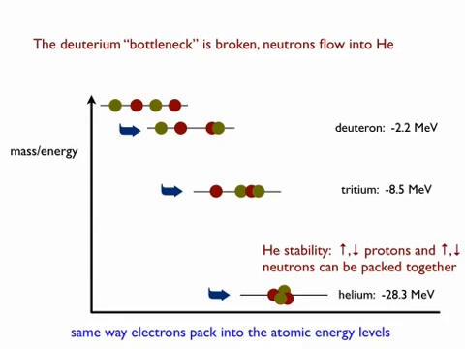In helium, one way you can think about why it's so stable is, as you probably learned from chemistry, electrons can be spin up and spin down. And you can pick one spin up and one spin down electron in the ground S shell of an atomic nucleus. In the same way, you can take a proton spin up and a proton spin down, and a neutron spin up and a neutron spin down, and that state will allow itself to collapse to the most tightly bound state. And that's sort of why helium is so stable.